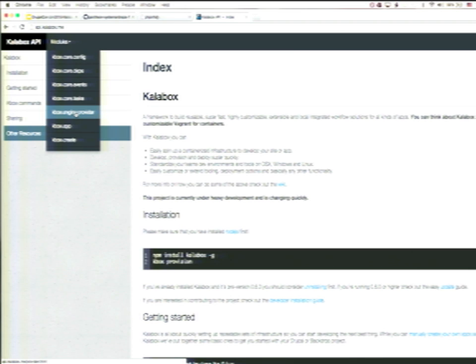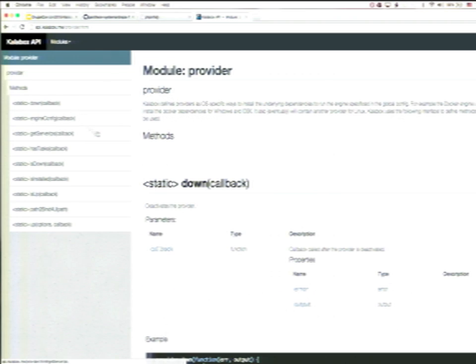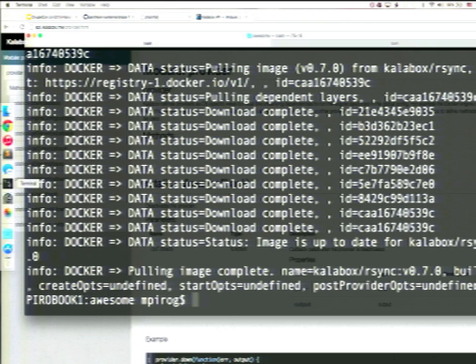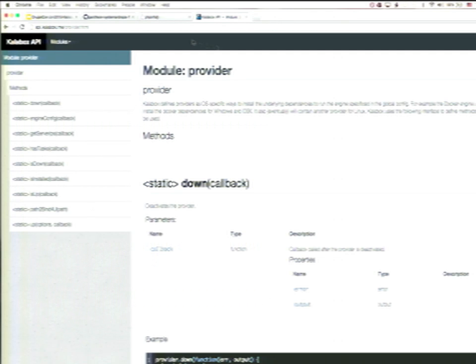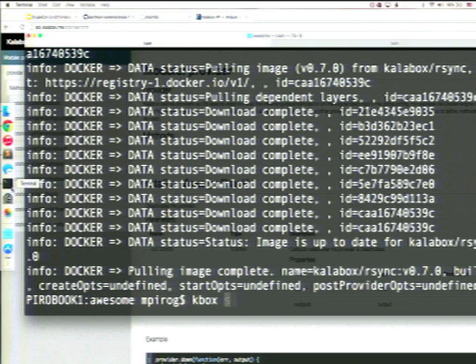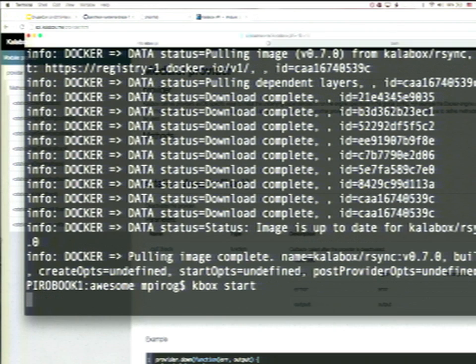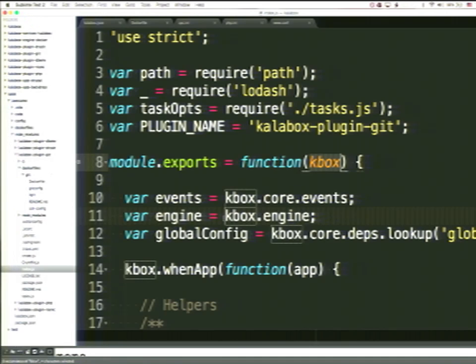And if you do, I would suggest that you submit that as a Kalabox plugin to the NPM registry so other people can get that functionality as well. So api.kalabox.me, you can get that through the GitHub repo as well, but all the things are documented, so you can start to write your own fun stuff. We'll go back to the Git thing, but it looks like this is done. So we actually have to start it also. So we'll start that, and then go back to this thing.